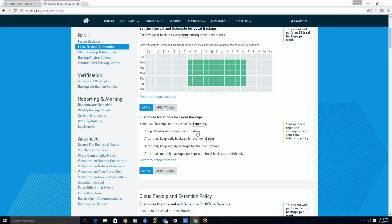I make it reflective to my work week. After 5 days, let's start consolidating those hourlies into one. Same holds true going forward, dailies to weeklies and weeklies to monthlies.